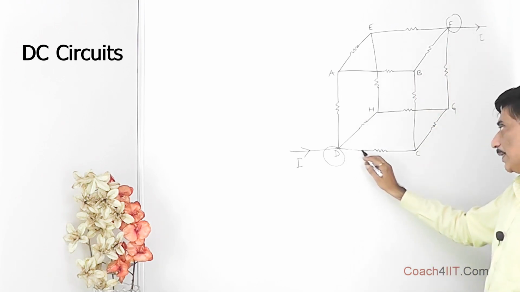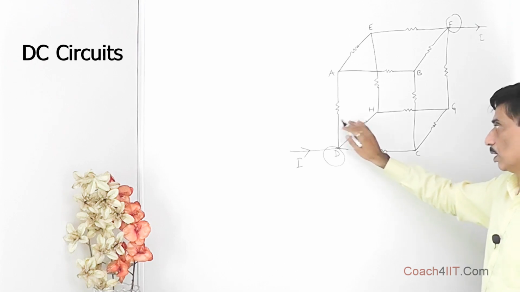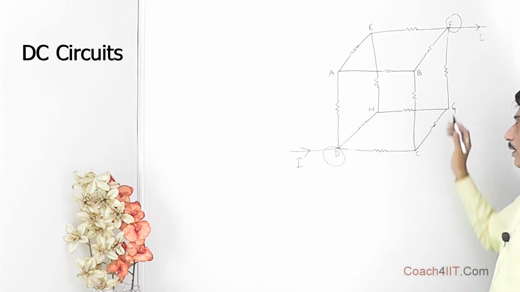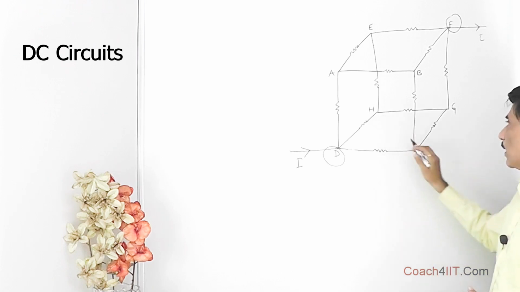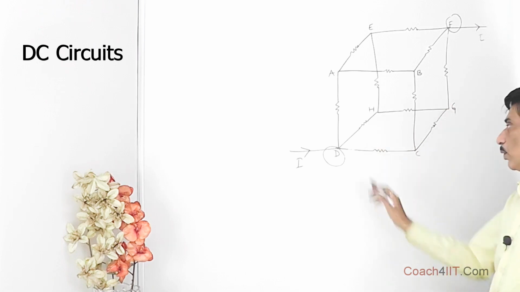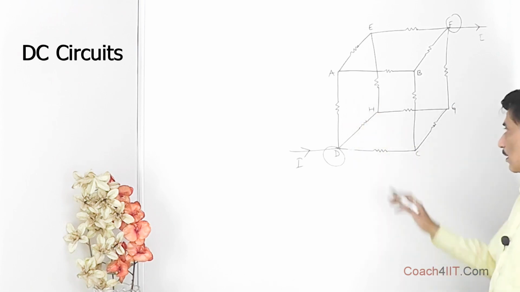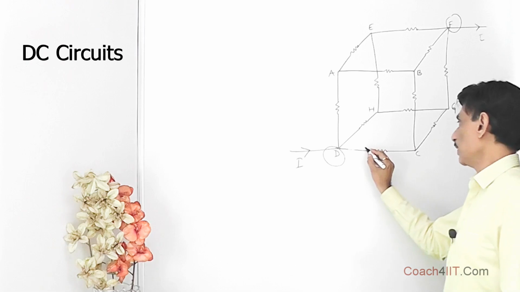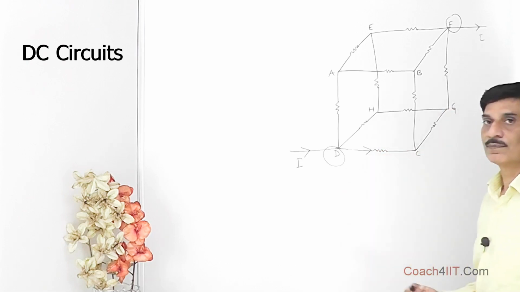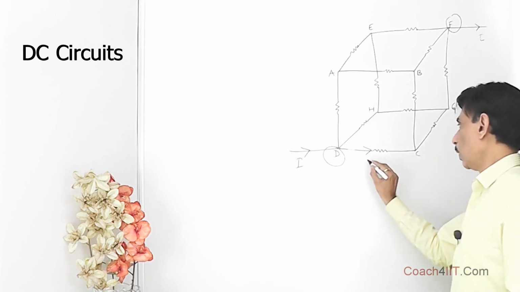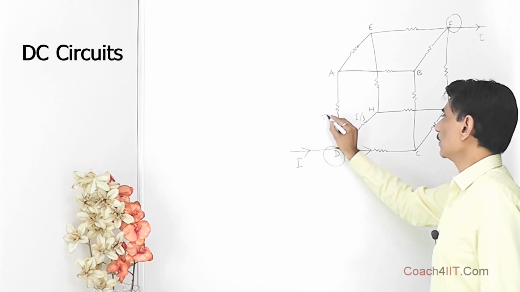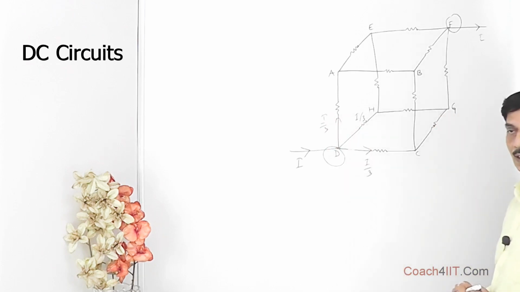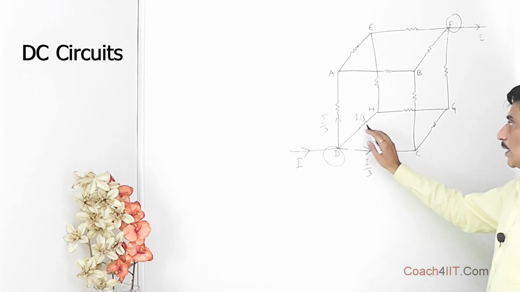So whether the current enters over here, or over here, or over here, it will have to come across the three resistances, and all the three resistances are of the same value. All the resistances are equal to R. Had it not been R, then certainly the current would be different, which shall be flowing across this and across this resistor. But right now all the resistances are equal to R, so it means the current will divide equally. It doesn't have any reason to prefer one path over the other. So I by 3 will flow this way, I by 3 will flow this way, I by 3 will flow this way. We are just bothered about whether these currents are the same or not.